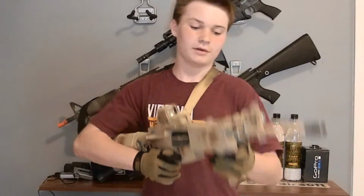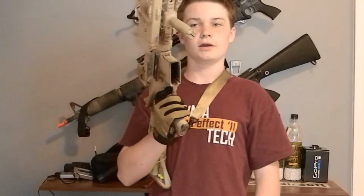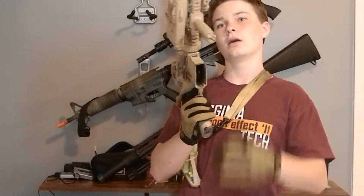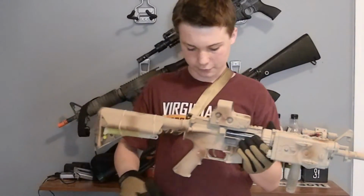And then I just have a standard vertical grip, they're not hard to find. I think it's G&G, but I'm not really sure. EOTech 551, standard body, pistol grip, everything.